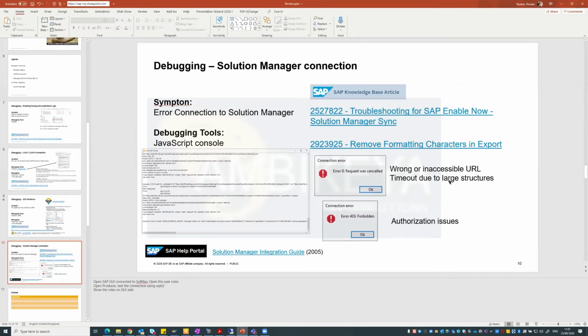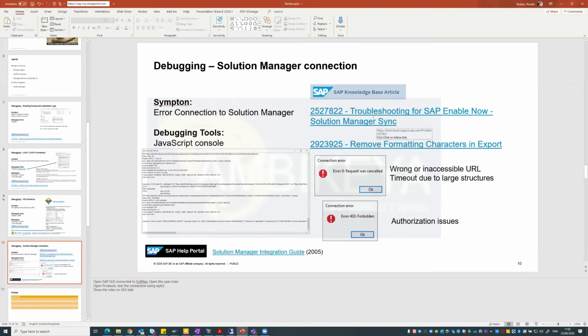The other one is related with timeout, due to large structures. When the structure is too big, it may happen that we have a timeout while reading the JSON file from the Solution Manager side. And the other is authorization issues.